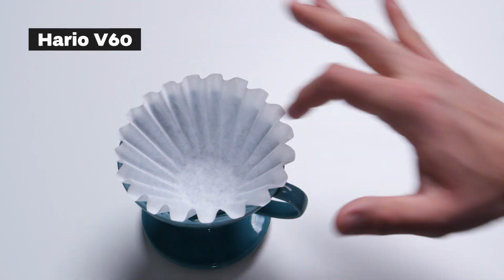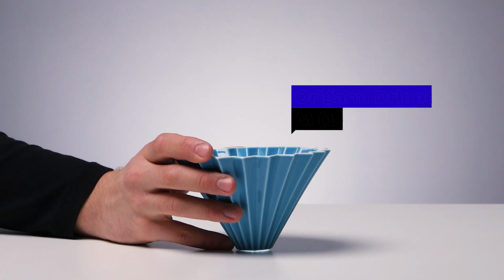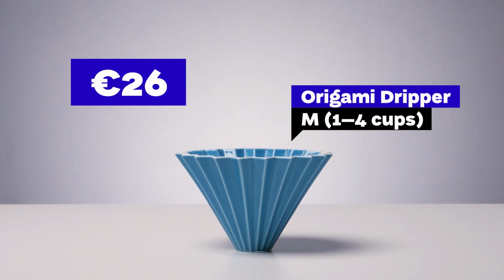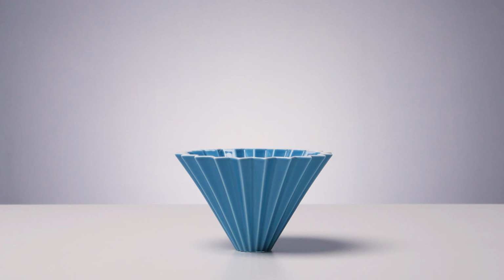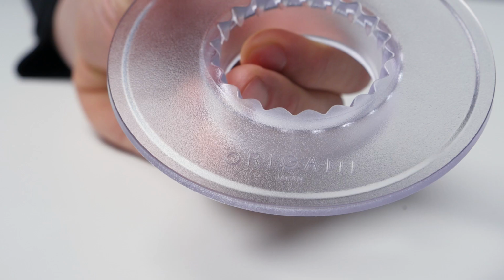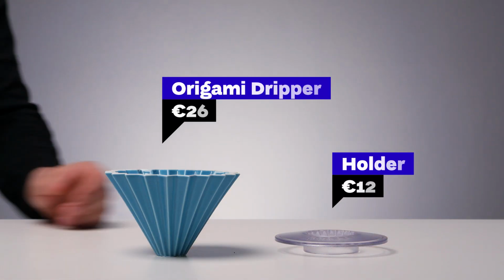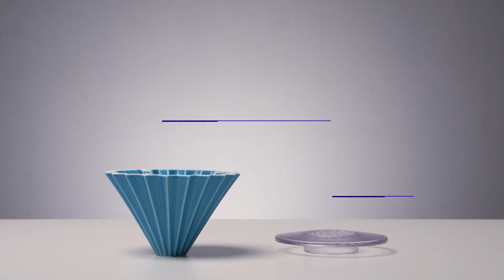The one that I'm holding right now is a medium size that is for 1 to 4 cups. But there is also a small size that is for 1 to 2 cups. The price of our origami was around 26 euros. The smaller one costs €1 less, so there's not much difference there. You can use origami by itself, just putting it inside the decanter, but you can also buy wooden or plastic holder. This comes separately at an extra cost of 12 euros, so altogether we are at 38 euros.